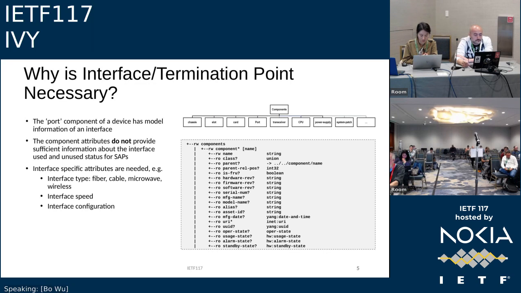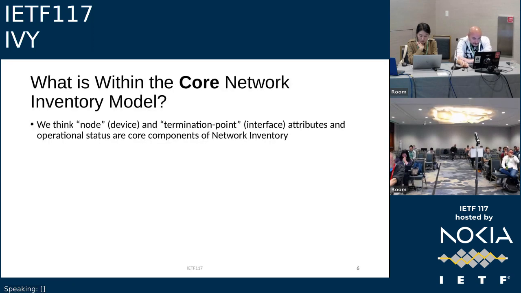So for the use case of service attachment in the previous slide, I think some specific interface attributes are missing. Some basic attributes I can think of are the interface type and speed. I think this kind of information is now not available in the topology, layer 2, or layer 3 topology. So next slide, please.